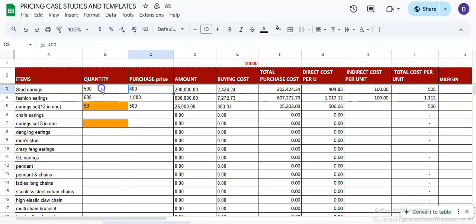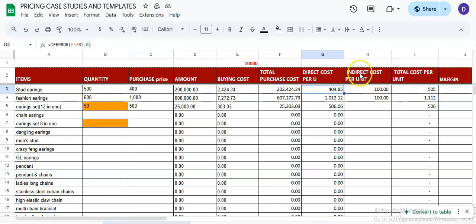Let me just delete this. You see that everything is zero. Let me just put it in, see how the system is doing it. So I will tell the system, okay, I bought 500 and the price is 400. Okay, and look at it. Now the system has shared it. Instead of saying it costs you 400 to buy it, it's now 404.